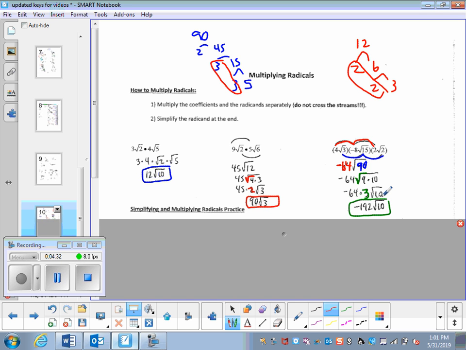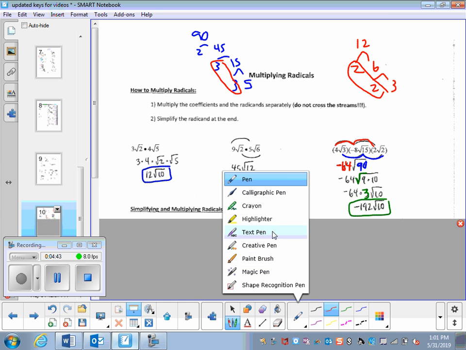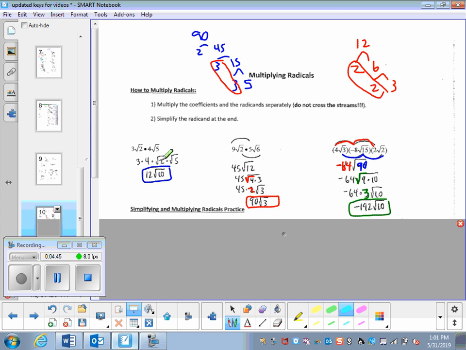So in this little video, what I've done is I've shown you that you multiply the numbers on the outside, then you multiply the numbers on the inside of the radical, and then you have to check to see if we can simplify that radicand. In the first problem, when we multiply the 2 times the 5, our radicand is already simplified. In the second problem, when we multiply 2 times 6, we have to simplify this radicand further. And in the last one, the 3 times 15 times 2 gives us 90, and we simplified that radicand further.